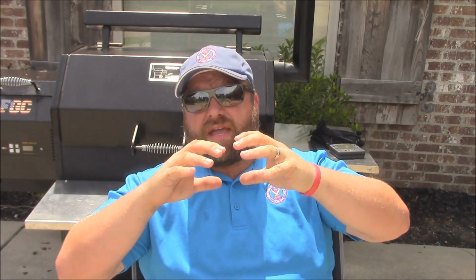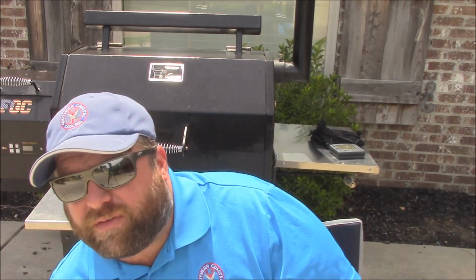But anyway, that's what I'm saying. You want your indirect heat. That way, with the convection, it can cook all around the food. You don't have to worry about flipping. That's one way you tell a really good high-end pellet cooker from one of the lower ends: you're not having to flip stuff. You're not worried about stuff really burning on the bottom.